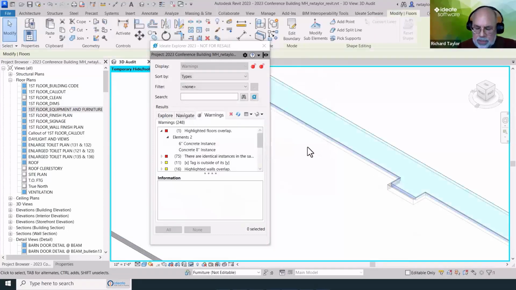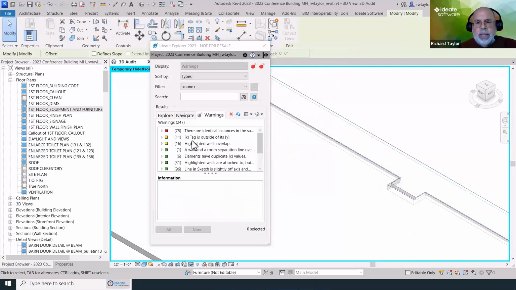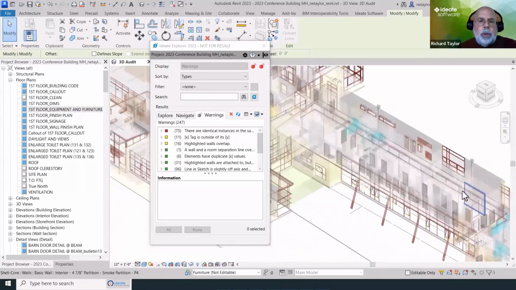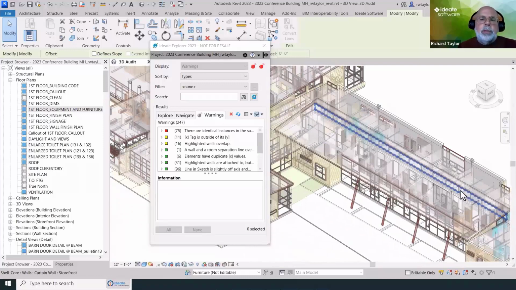Like Jason mentioned, with the out of the box Revit tool, you have to close the dialog. It's kind of clunky. This allows you to keep it open, allows you to review and fix warnings. And you'll notice that now that warning that I fixed is no longer shown. And I have a number of settings that I can adjust, for instance, a threshold of settings. And this information can also be exported to Excel, which again, we're going to talk about here in a little bit with our Ideate Automation. So that's just whetting the appetite, hopefully, on some of the things that Ideate Explorer can do.